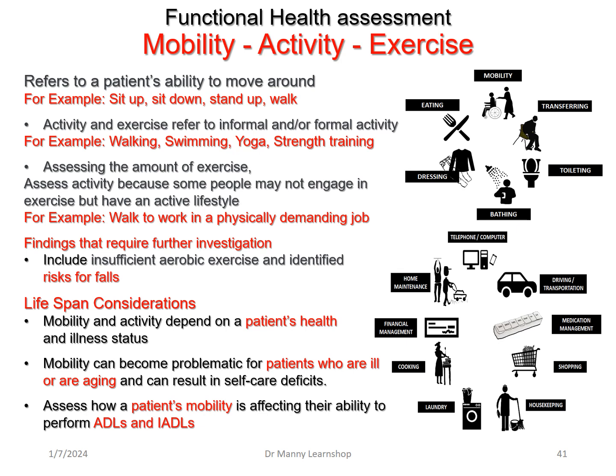Think about lifespan considerations. Mobility and activity depend on a patient's health and illness status. Mobility can be problematic for patients who are ill or aging, increased falls risk, self-care deficits. So when you assess a patient's mobility, you assess them to see whether it affects their ability to perform activities of daily living.